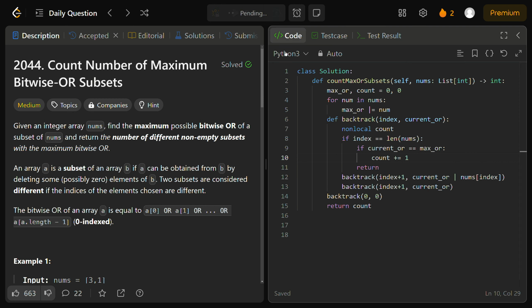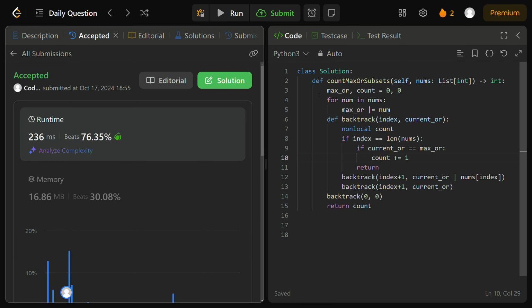So as you can see, if I were to submit this, unless I made any syntax errors here, this shouldn't be accepted. And as you can see, this is just about as efficient as you can get. So to better explain what the code does overall, we're basically computing the maximum OR possible with all the elements in the list and storing that in the max OR variable. And then we're using backtracking to explore every single subset of the list. We'll then count how many subsets have an OR value equal to the max OR value, our base case in our backtracking function, and ultimately return the count as the final result. And the reason why is because that would have eventually stored the number of subsets with that maximum OR value.